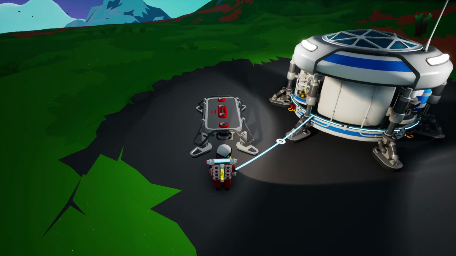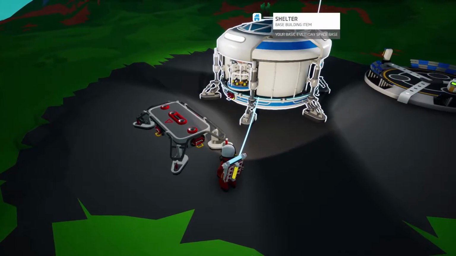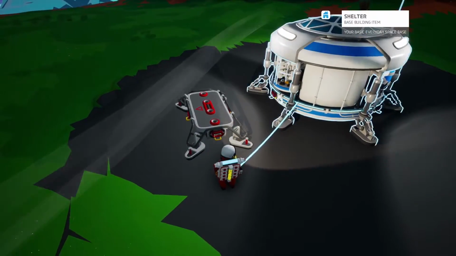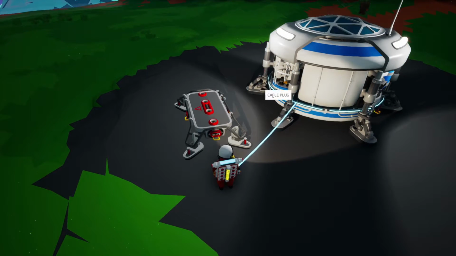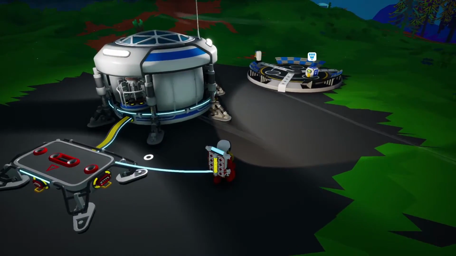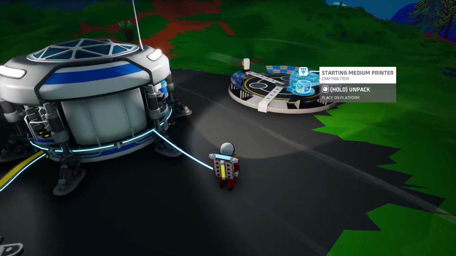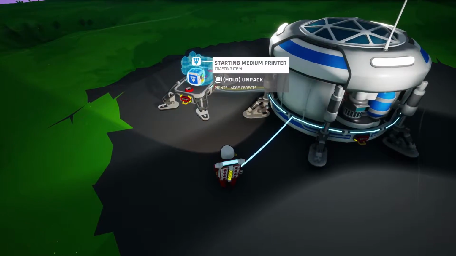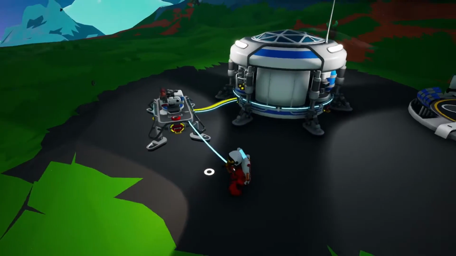Alright, so as I said, we do have power from the RTG, but it's not coming to this platform. What we need to do is connect it, so we'll grab the cable right here and just connect it there. Alright, right here we have ourselves a medium printer, which we won't be using for a minute, but it's good to have.